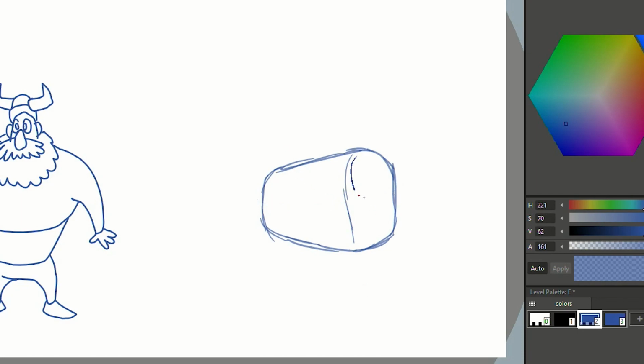Now let's think about at what position the arm would come out of this block. On the front side, this is fairly easy. It would be around here, and we would have the arm coming down like this maybe. The back side is interesting because it's on the other side of the form. It's here.